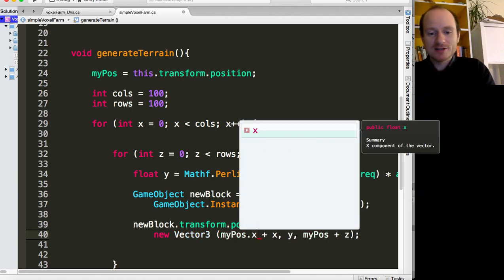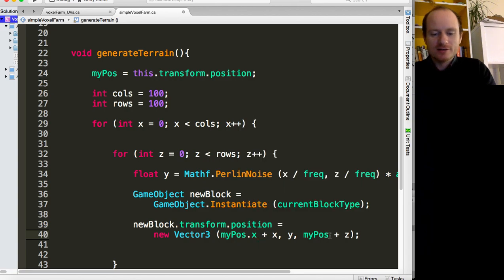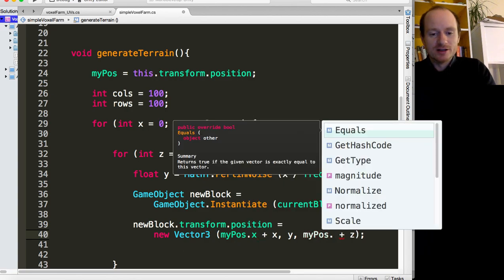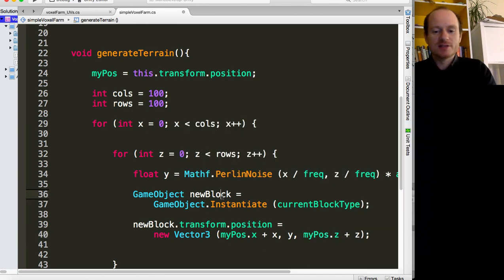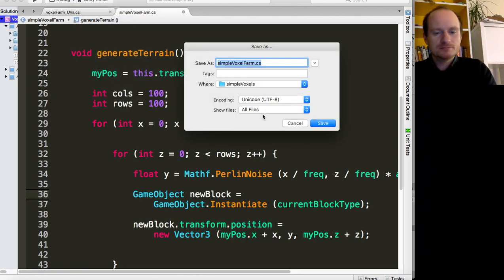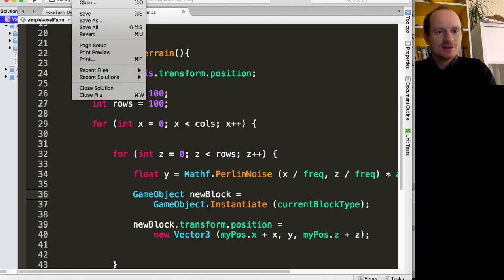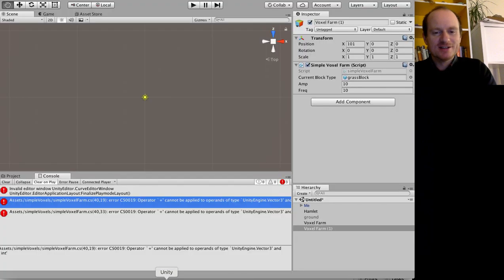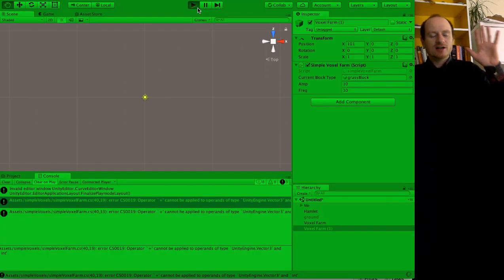We want the x component added to the x position, and the z to the z position. There we go. Save the script, run again, and we should have now a green and a brown terrain.